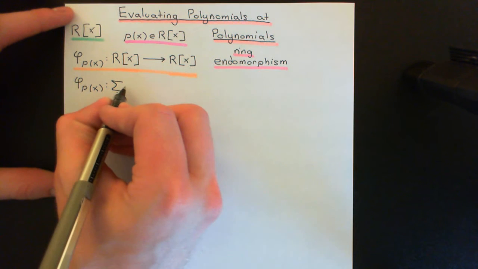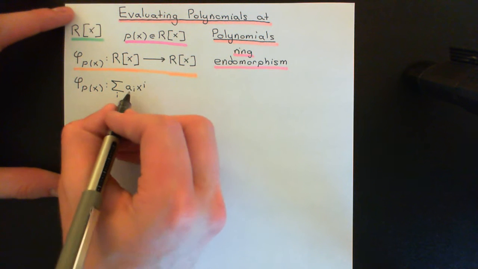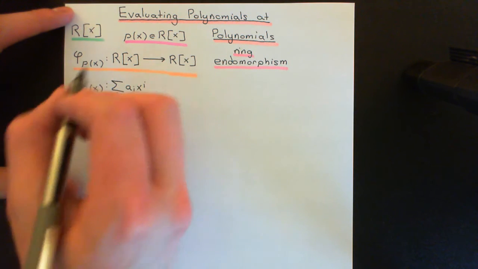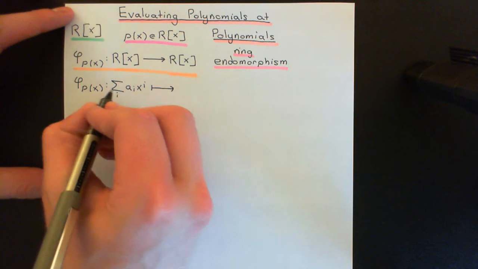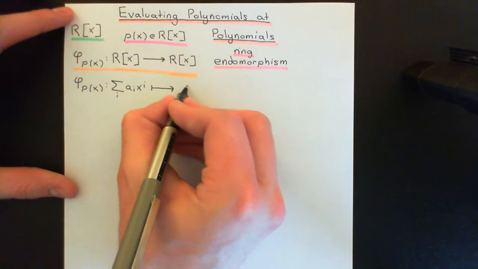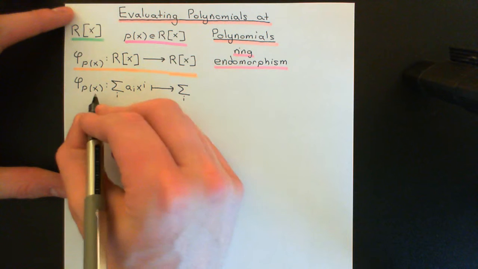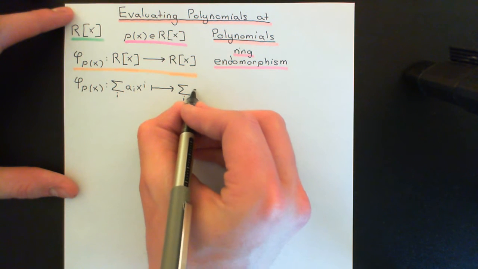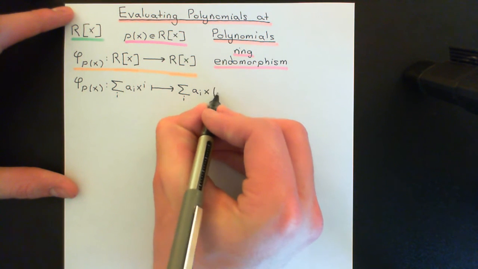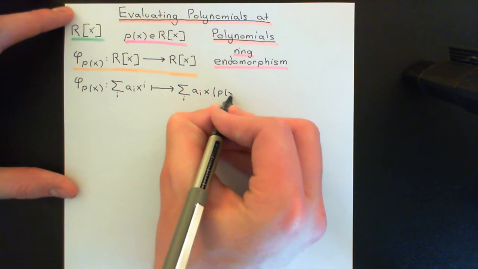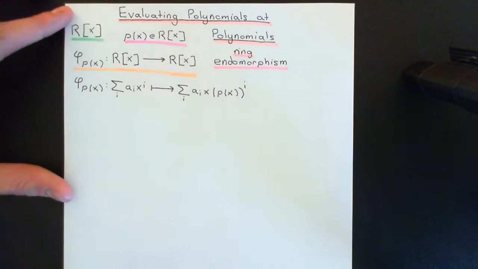and the polynomial in here will look like this, the sum over i of a_i x^i, where of course all the a_i's are from the coefficient ring, capital R, and we're going to map this polynomial onto the sum over i, and now we're going to stick in for the x's p of x. So it's going to become a_i, and I'm actually going to put a multiplication symbol in there, and I'll justify why I'm doing that in a moment. It's just to stress a point. And then we'll have p of x to the power of i.